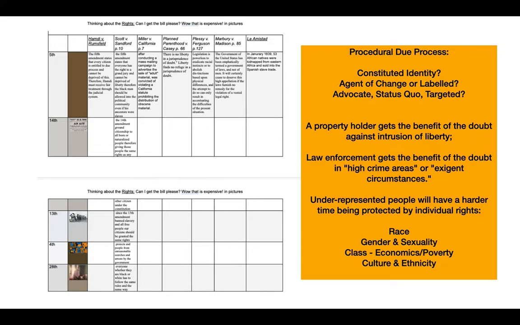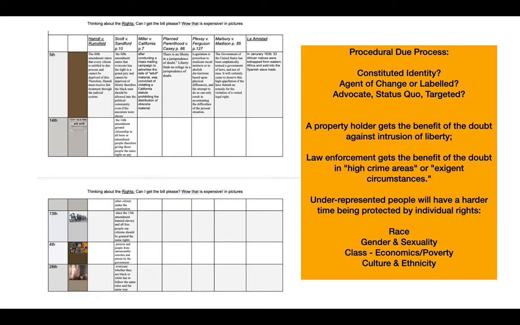So you have to think about, again, law enforcement is not using exigent circumstances when they go into the Upper West Side, or when they go into Wall Street. That's not the mindset they have. When they go into the housing projects, for example, they think they're going into a high crime area. That's what they're going to write in their report. And so the constituted identities are different in those two different places. So this is what you have to understand.